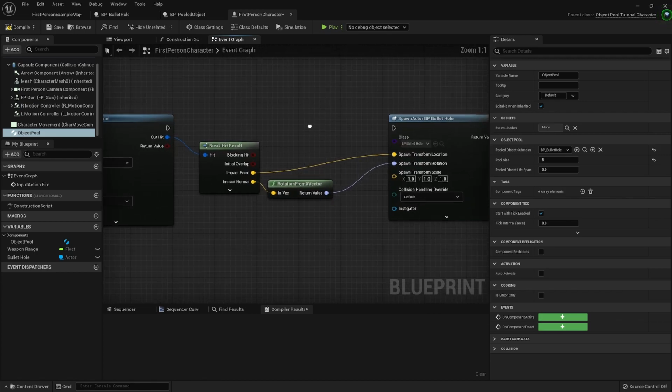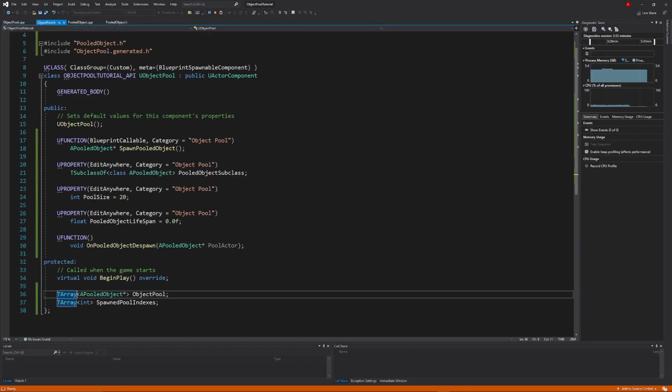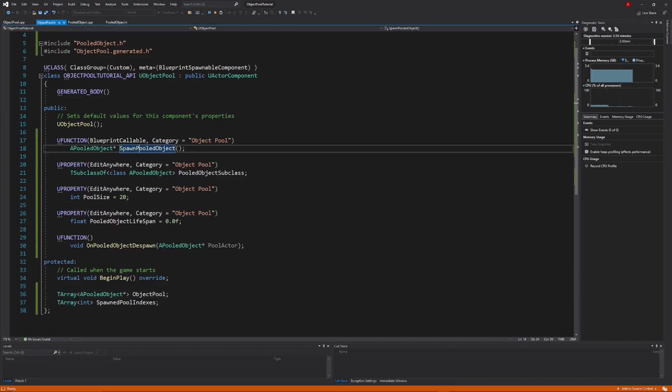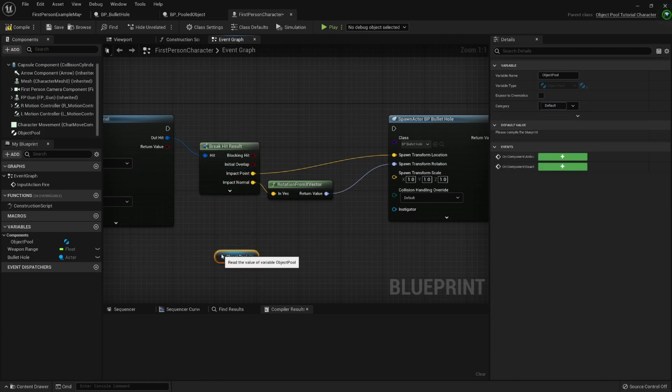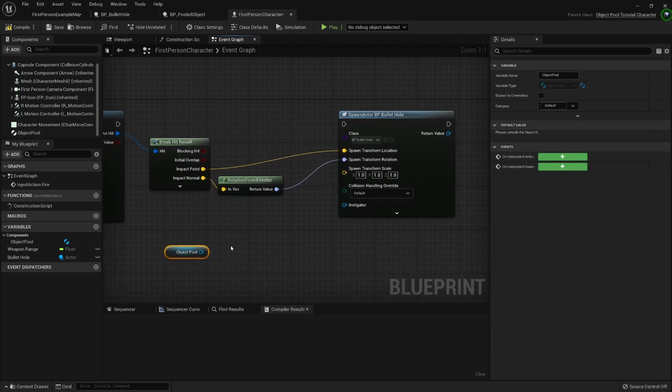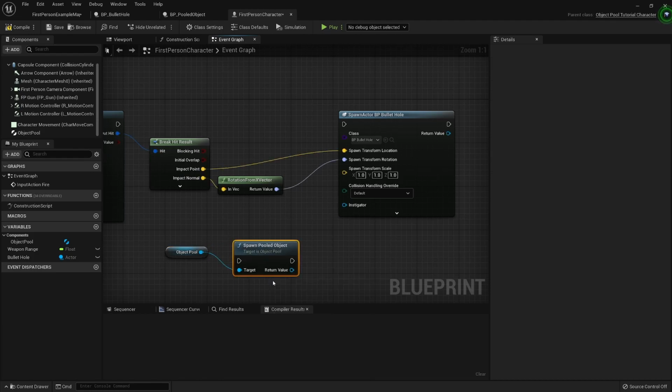And so what we want to do, if you recall, we had a few functions worth checking out. In the object pool, we have this spawned pooled object function. And since it's blueprint callable, we should be able to call that. So if we bring out the object pool, pull that out, spawn pooled object, and there it is.